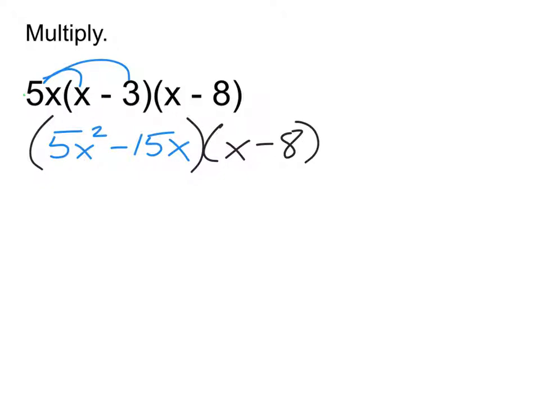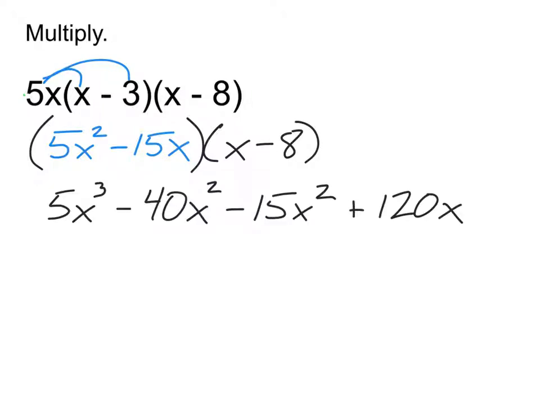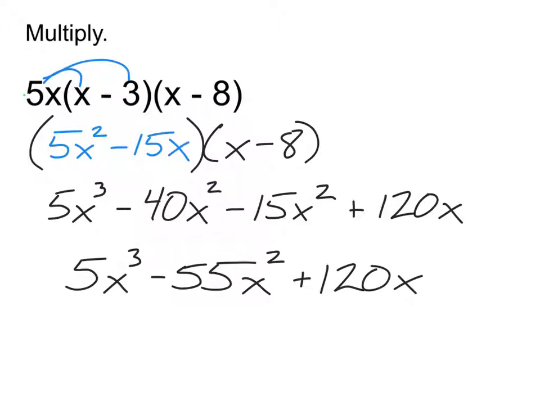And of course, from this point, it's just like all the other kinds of problems that you've done and that you've seen. We're going to multiply everything in the first parentheses by everything in the second. So go ahead and finish it out. And so there's our final answer after everything's all multiplied out and all combined and simplified as much as it can go. Pay attention to those signs as well. You don't want to lose track of which one's a negative or anything like that along the way.